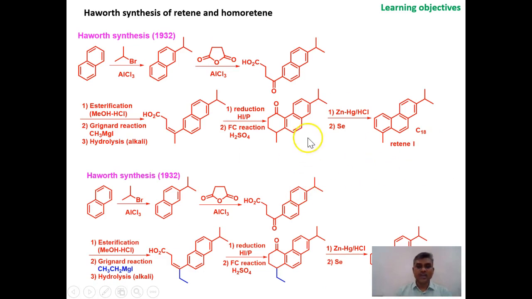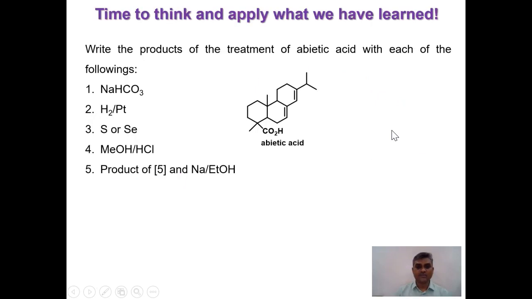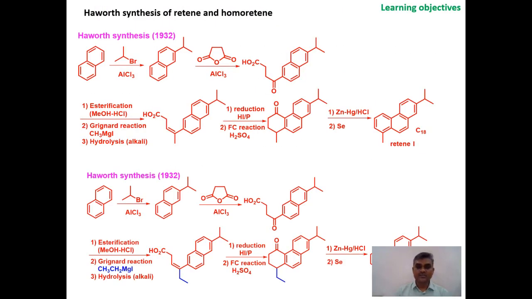Then another one is about the Haworth synthesis, the Haworth synthesis of retene and homoretene. These two are very much parallel, except here methyl magnesium bromide and ethyl magnesium iodide are used. So on the basis of this we reach the structures of retene as well as homoretene. Retene has given us a phenanthrene skeleton as a clue for the abietic acid structure, whereas homoretene has given us a clue for the position of the CO2H group. So in this way, we have learned the application of the Haworth synthesis for the synthesis of this very useful aromatic hydrocarbon, and the structure determination of abietic acid.